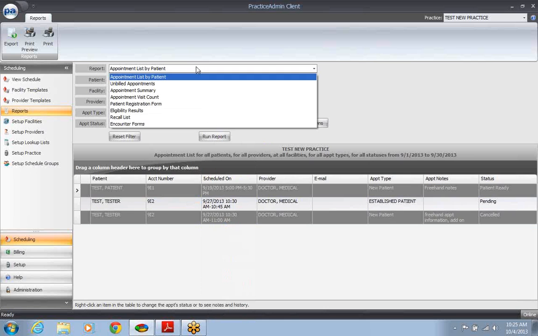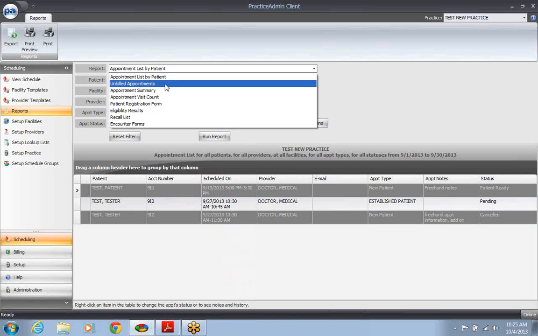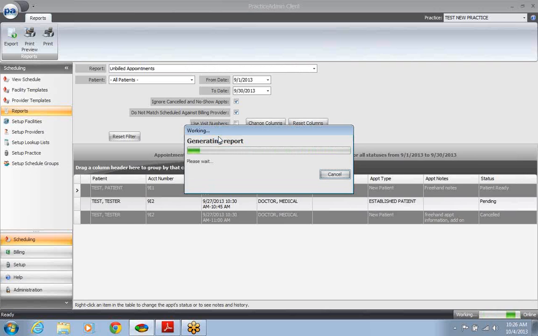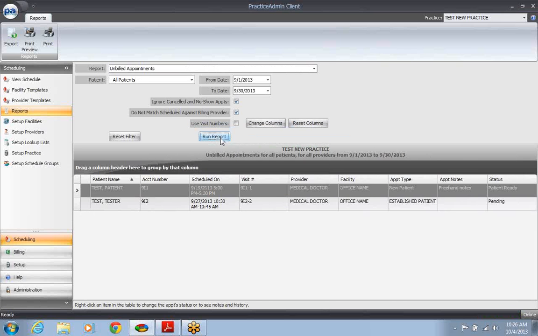All right, let's look at another report, the Unbilled Appointments Report. This is a great report to be able to compare the patients that were scheduled and that are on your scheduler, and it'll look at who has been billed over in the billing manager side to make sure that you're not missing any charges. Again, to generate the report, you're going to click Run Report here.